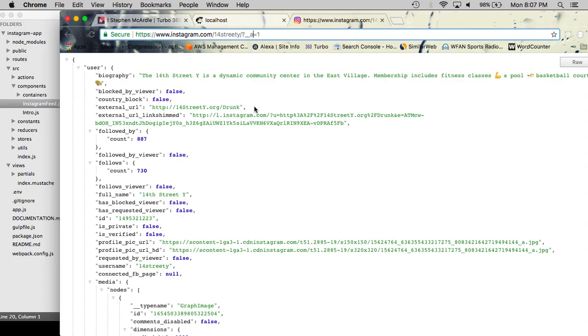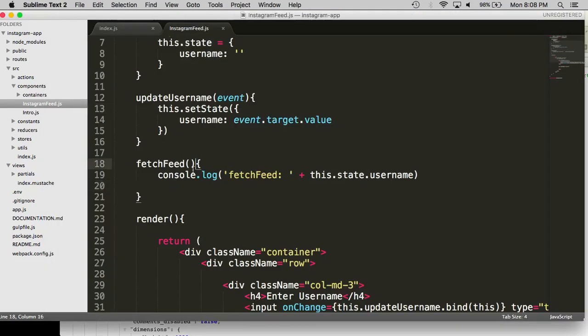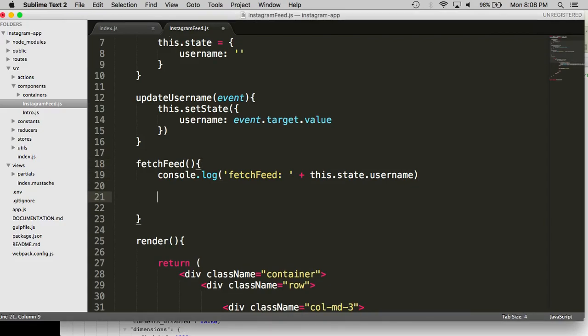Okay, so now that begs the question, how do we even make an API request from this project base? So for now, if we go back here, the fetch feed where we click that button, that's where the API request has to happen, correct? So right here, for now, we're going to hard code the URL. In other words, we're going to ignore whatever the user types in for now because we want to standardize the feed so we can guarantee we get data, right? Let's do a URL. Let's just paste this in for now like that.